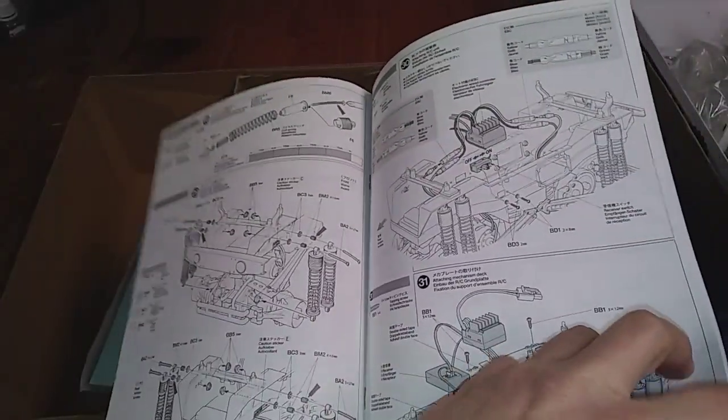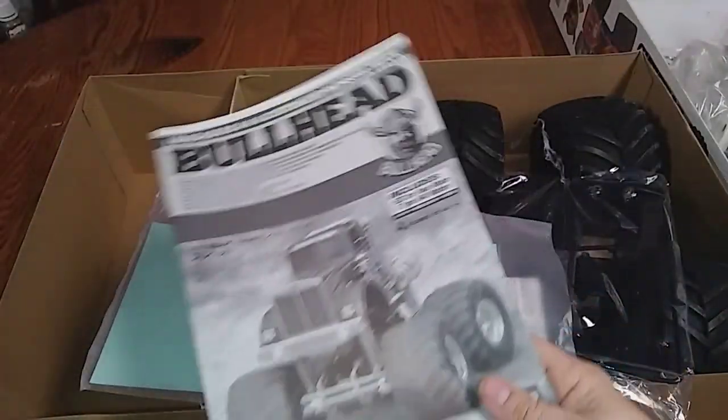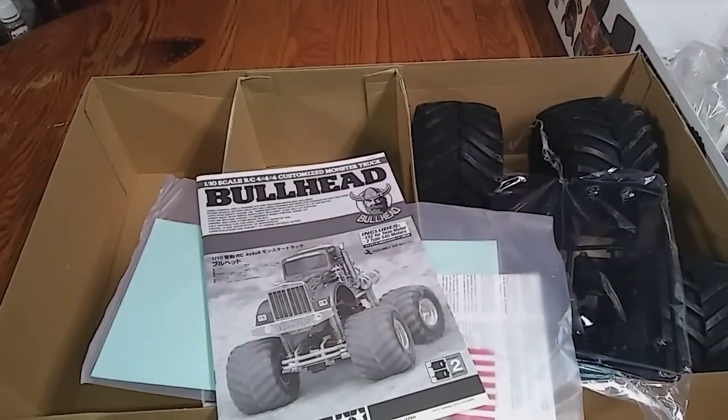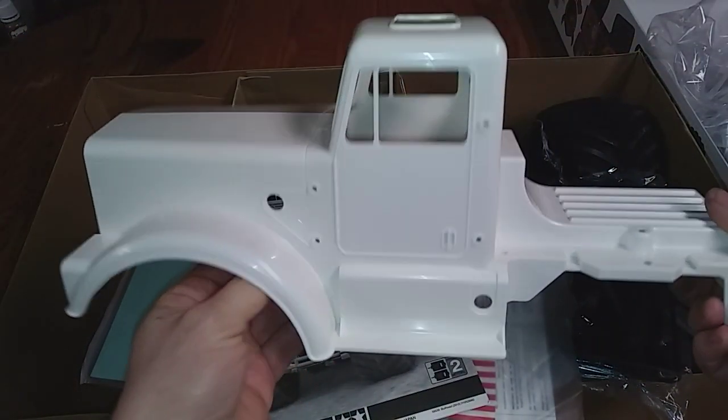So we're gonna be going through and building this. Probably start the build video on it within a week or so. I really want to see this monster in the mud. But alright, thanks a lot for watching. Just wanted to take a look at the box contents.